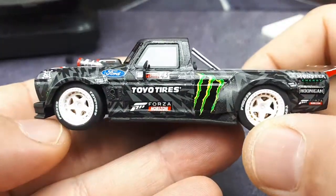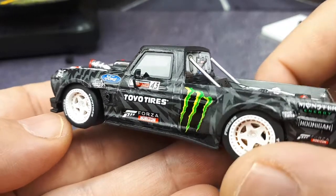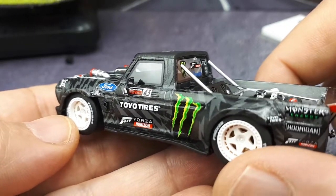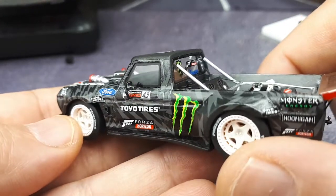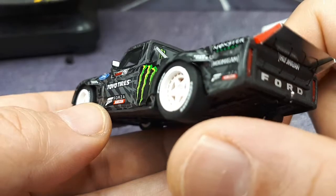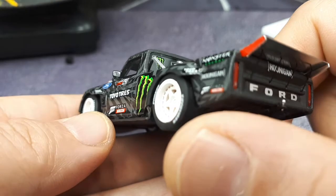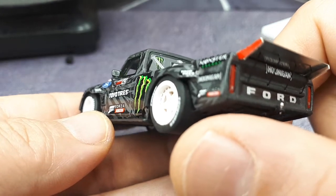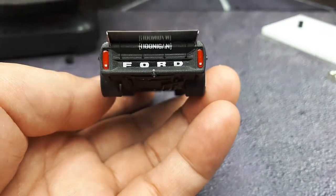Okay, but look at this side window. It's super thin plastic. It's not like a molded plastic. I think it's just a thin plastic with black printed on it. But that's what gives it the thinness. So that's pretty neat. The side mirror has a little chrome piece in there, it seems. I don't think that's paint. I think that's like a chrome piece of plastic. So while we're at it, we'll just continue spinning around here to the back.